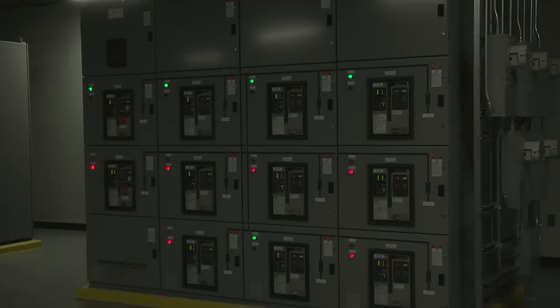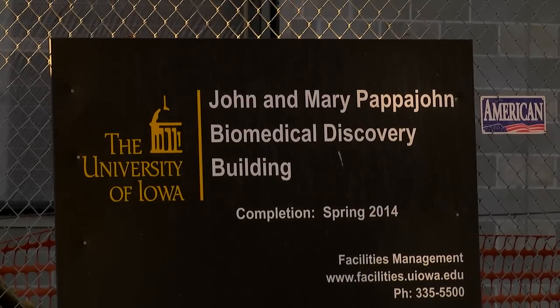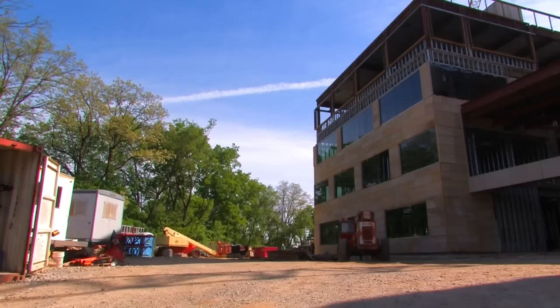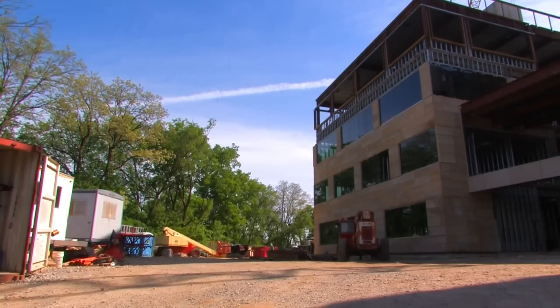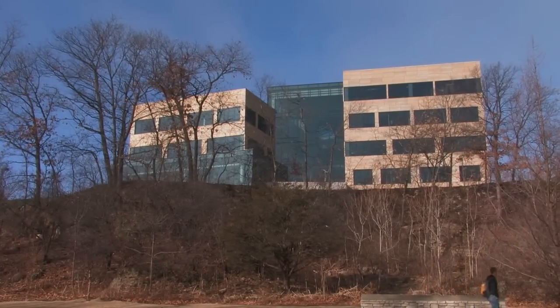After this inspiring accomplishment, the University has no plans to stop. While the Biomedical Research Center is still in construction and on its way to becoming another LEED-certified building, the College of Public Health was completed in 2011, and its certification is in the works. This is the beautiful new College of Public Health.